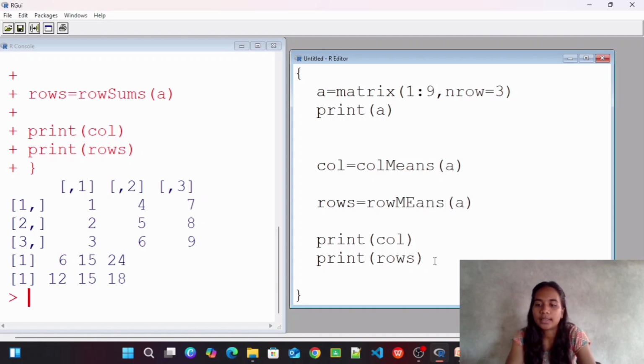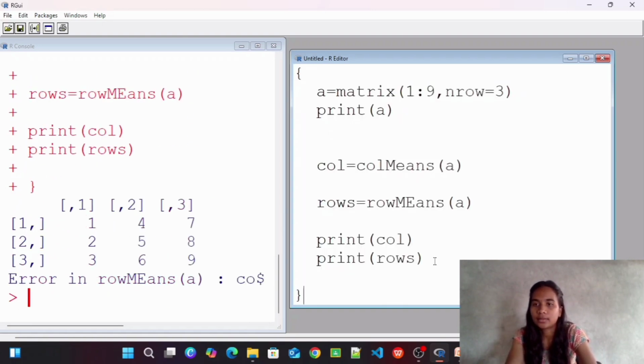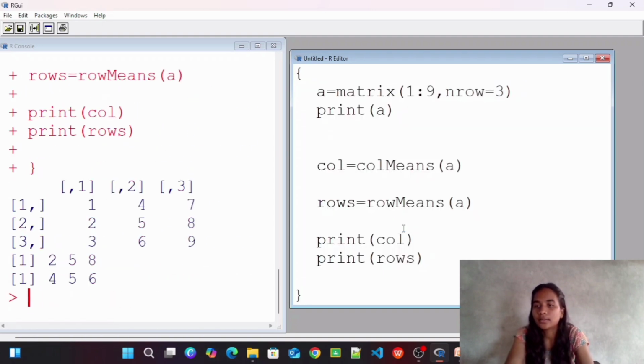So now let's print this. Okay. Here I have given the capital A. Okay. Now let's run. So here you can see the output. So first, as I told, we have to add each element and divide by how many elements are present. So first the columns, the mean of that column. So the first column here you can see.